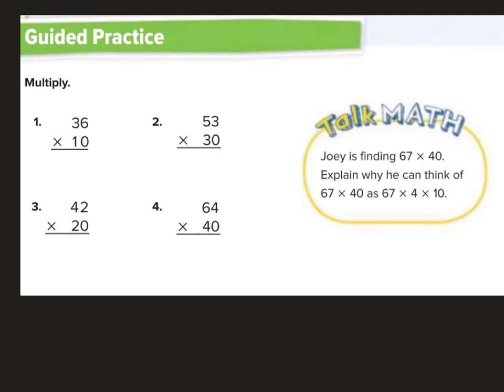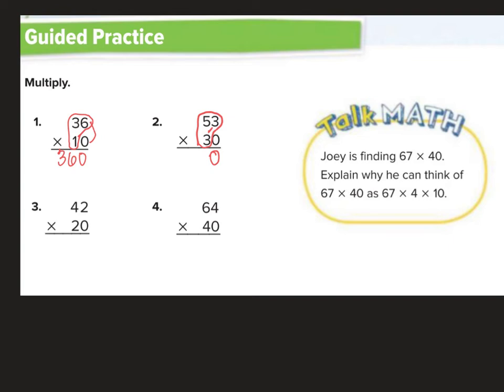Crazy, crazy. Okay, let's multiply here. 36 multiplied by 10, we're just really multiplying 36 by 10. So I'd get 36 with a 0 at the end, right? Yes, that is correct. Am I right? Okay, so here we're going to look at 30, right? So we know when we're multiplying by a 10, we're going to get a 0 in the ones place every time. Every time we multiply by a multiple of 10, we're going to get a 0 in the ones place, okay?